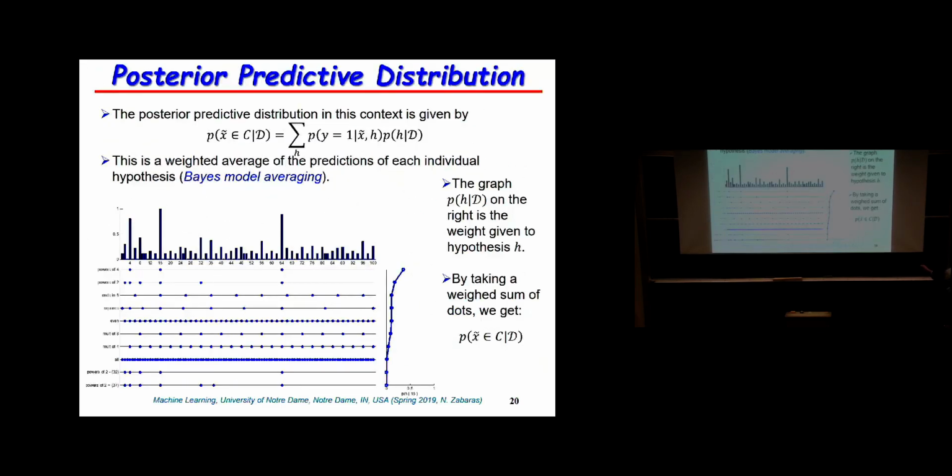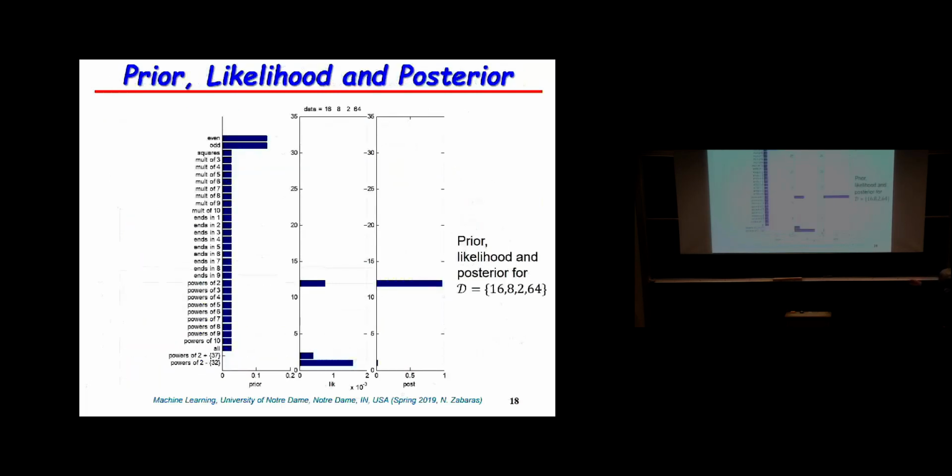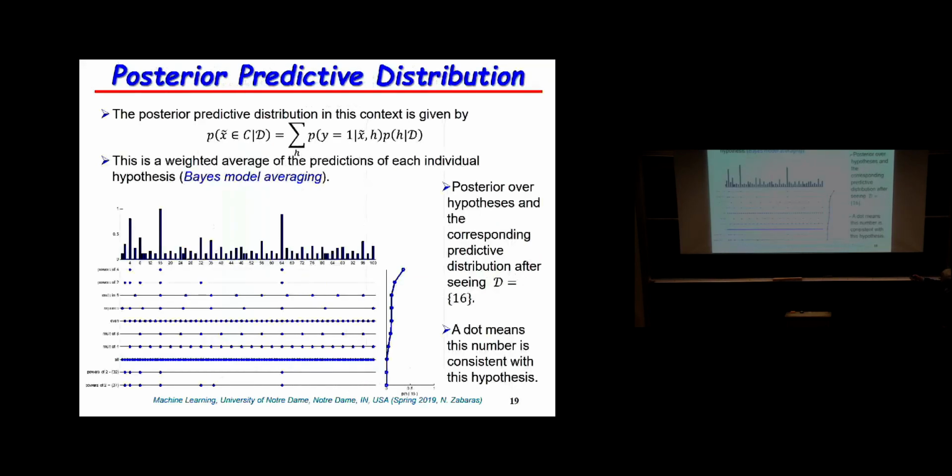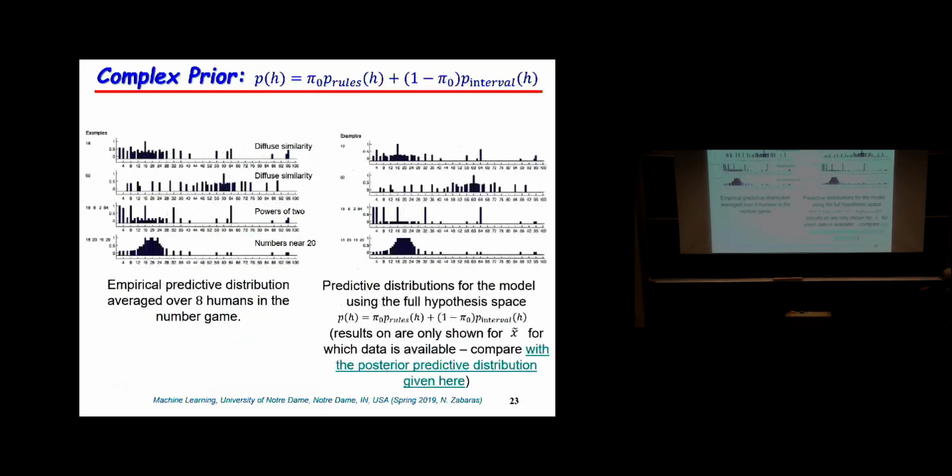Right? So instead of using the prior model with the numbers that I showed you in a previous diagram, based on numerical arguments, he used a more complex prior, and using this more complex prior, he came up with a predictive distribution looking like this. So what you see here is the predictive distribution computed with Bayesian analysis, rather trivial, for different data sets. This is when you collect only the point 16. This is when you have a data point 60. This is the case with the 4 numbers that I had before, right?